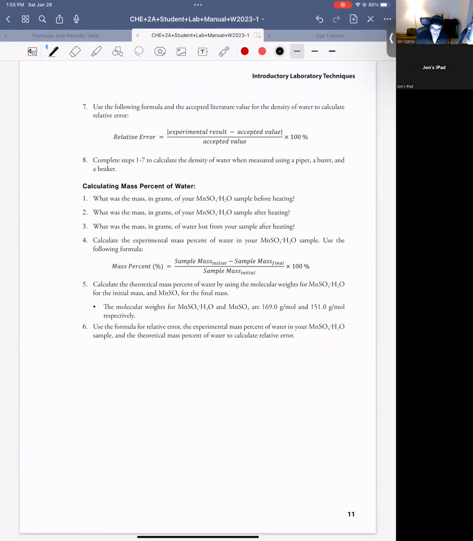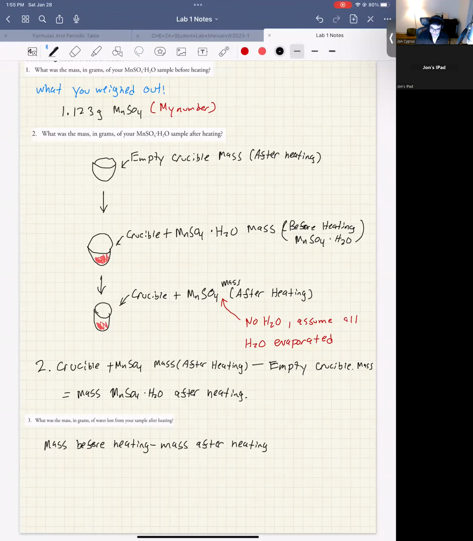Then 4, it says calculate the experimental mass. Thinking if I plug in numbers here, I don't think this will give too many people difficulty, so I won't plug in any numbers. If you have any questions, I know I put a number up here, but I prefer not to make a bunch of numbers for the crucible and the heating after, since I don't want to mislead on what the mass percent would be or give away what it should be around. So I won't be plugging in any more numbers for these.